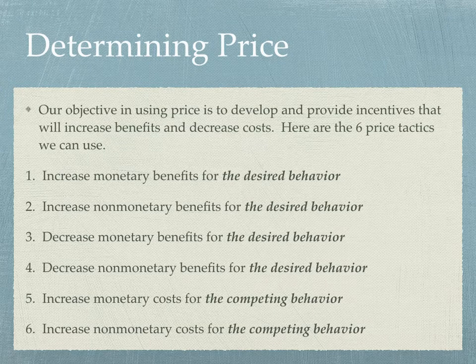The number five tactic is increase monetary cost for the competing behavior. For example, as a local government unit or as the government regulator, you can increase the tax, impose fines, decrease the funding, for example, or ask more. If, for example, your social marketing campaign is about health, you could increase the time spent by children doing physical activities for PE, etc. So you can use your power as a legislator, as a part of the local government, to create competition for your desired behavior to be more desirable to your target market.